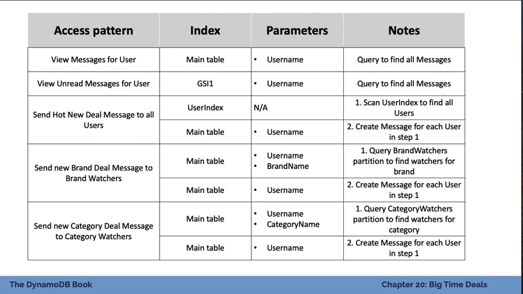All right, that concludes the Big Time Deals example. This is a lot of fun, a lot of access patterns, a lot of entities. The next one is about a GitHub metadata backend, which I think is fun because it's something we're all familiar with as developers, how to use GitHub, but it also has a lot of complex access patterns, a lot of interesting requirements. So go check that one out.